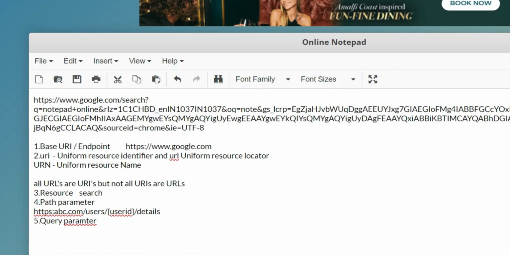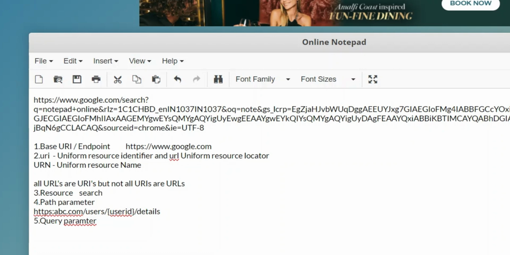You can give this example also, which we already discussed. For the path parameter, suppose I have multiple users and I want to find the details of a particular user ID, then I can use the path parameter. So from this collection, I am trying to find a smaller collection, a smaller set of resources.